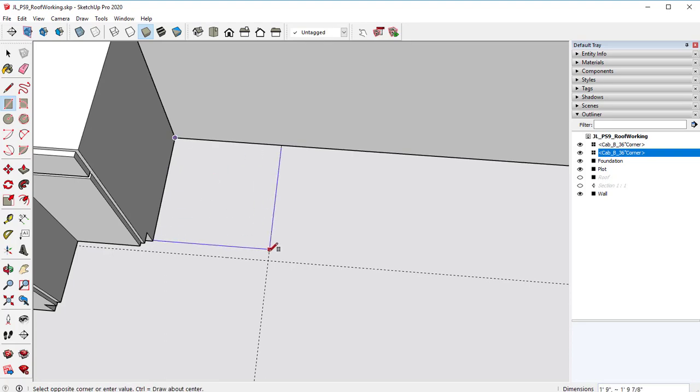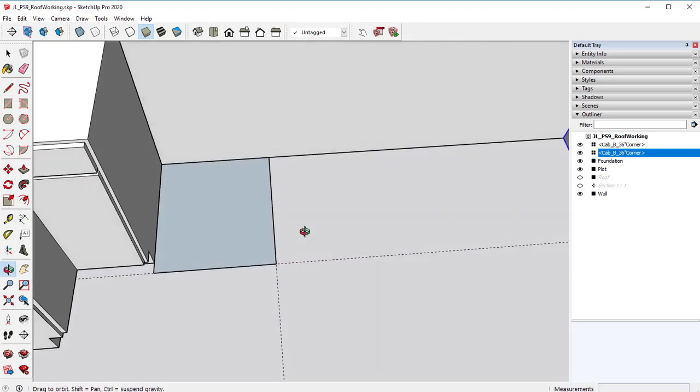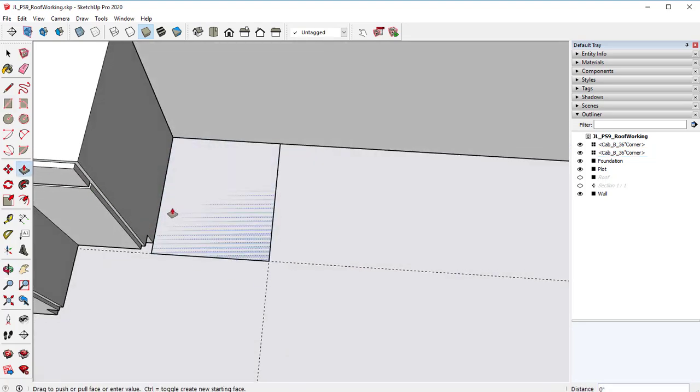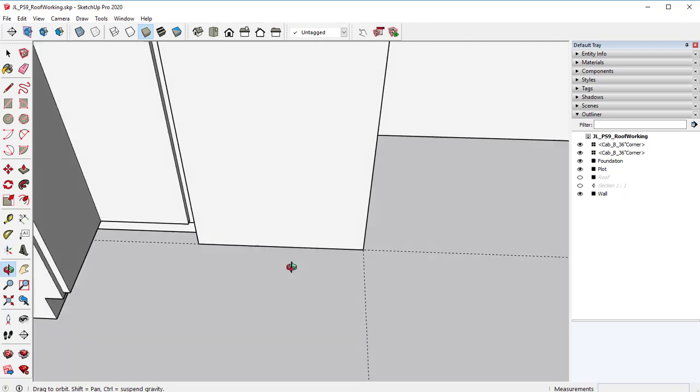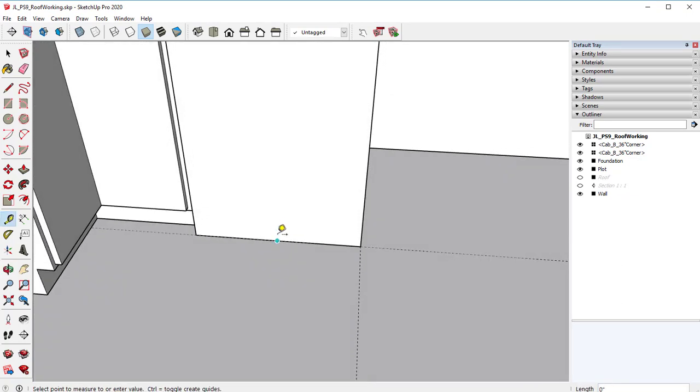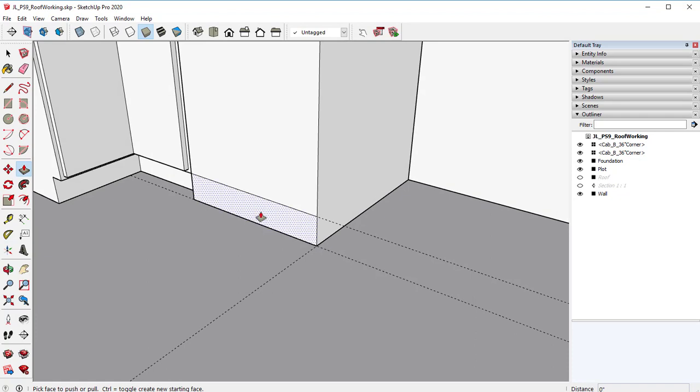Take our rectangle tool, draw in our square. We're going to pull that up to our 34.5 inches. Create our toe kick, 4 inches. Take our line tool and push that in 2 inches.